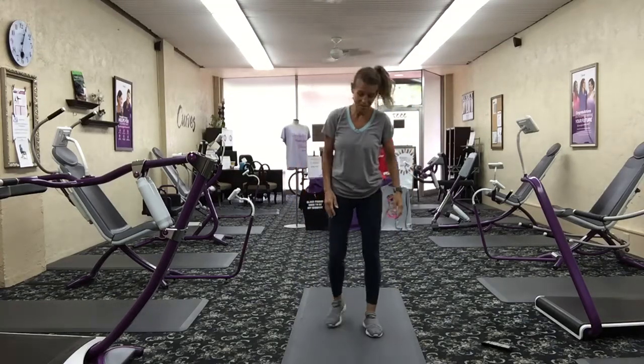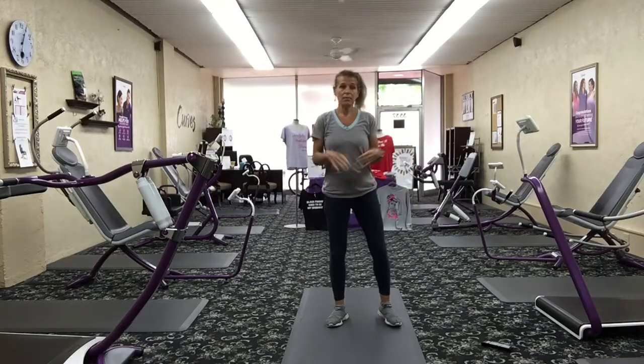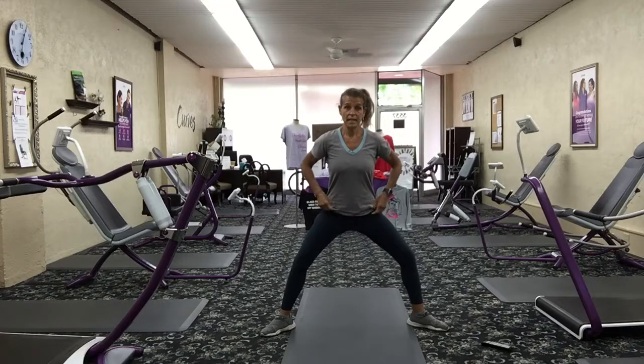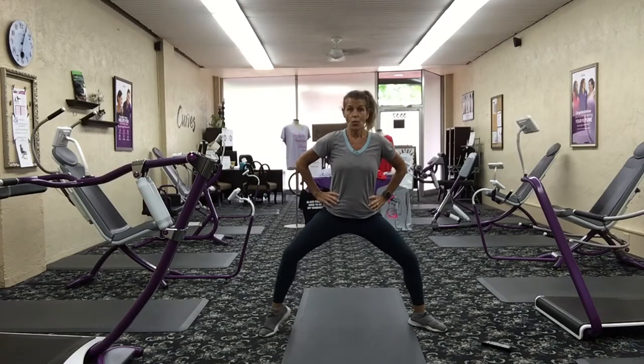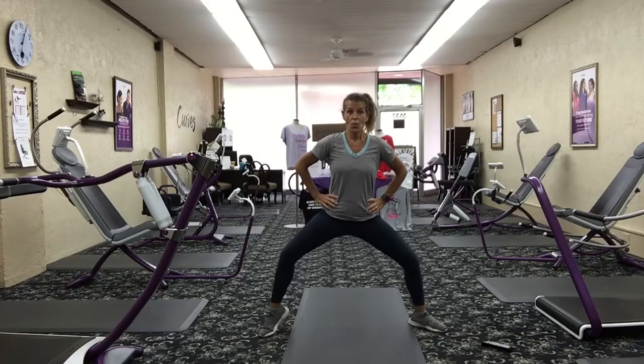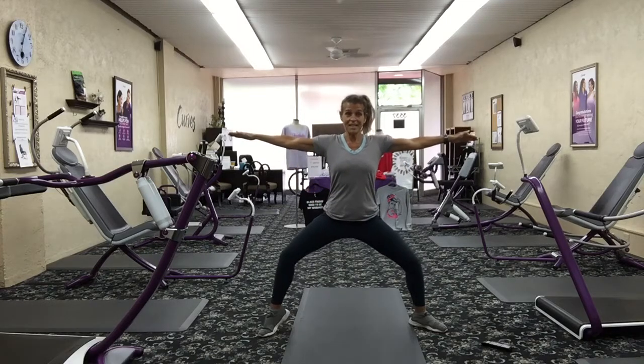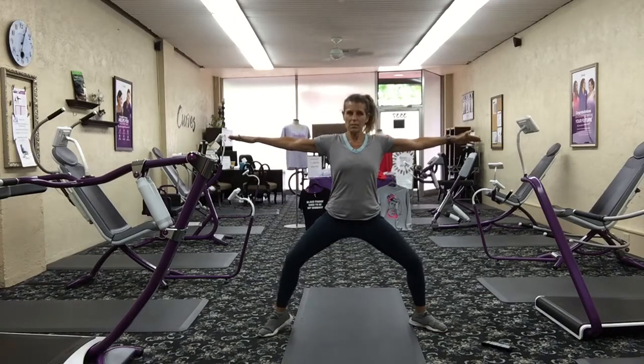Good job. All right, so we're gonna go back to that plie in second position. So that's your wider stance. And this time we're gonna alternate your heel raise. So one up, the other up. One and the other. Hands could be on your hips. They could be out to your sides. In fact, let's keep them out to our sides.